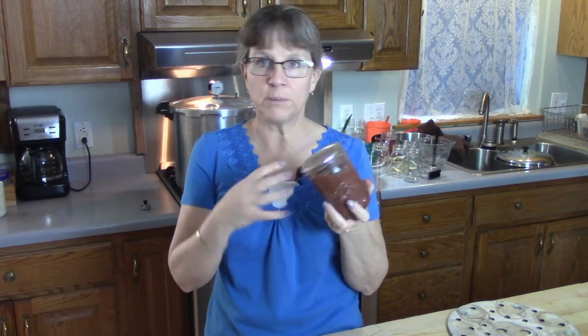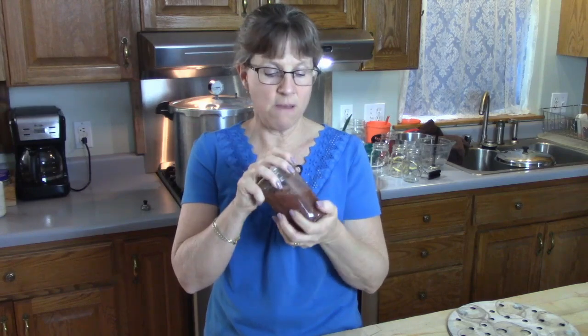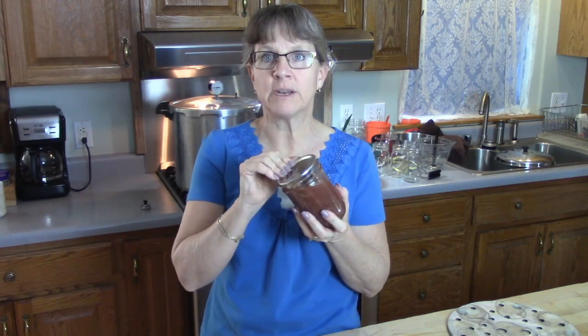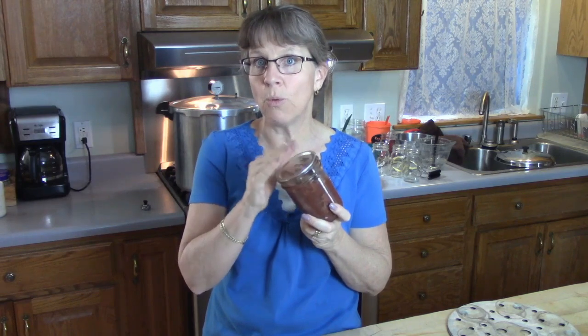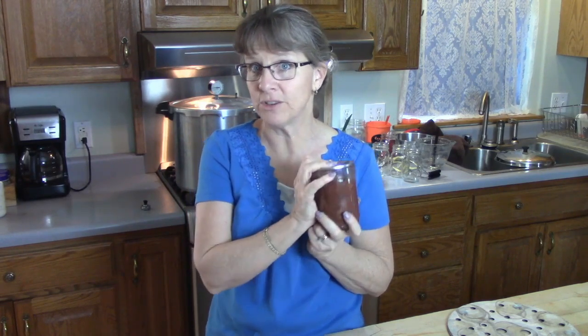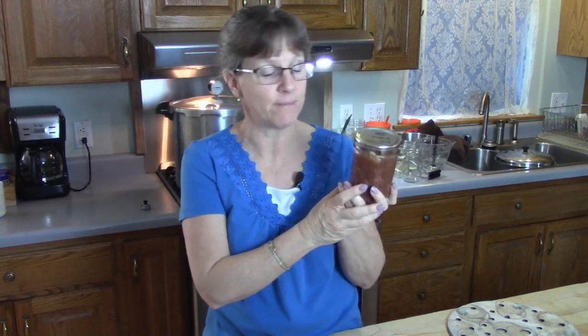Your jars may be a little greasy, and that's totally normal. Go ahead and just wash them in some warm water, a little bit of soapy dishwater. Some people worry about that. They worry that it's going to break the seal and ruin all the work that you just did. But if the light amount of handling that you do to wash your jar breaks that seal, then it wasn't a very good seal in the first place. And so you want to know that.